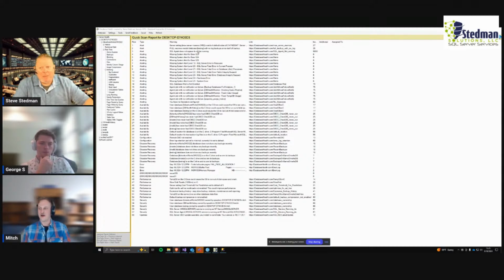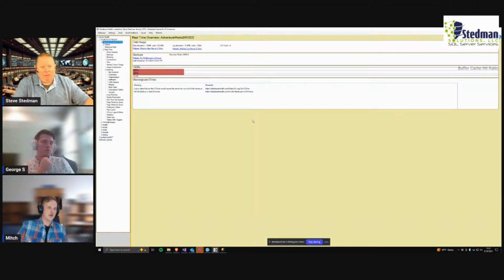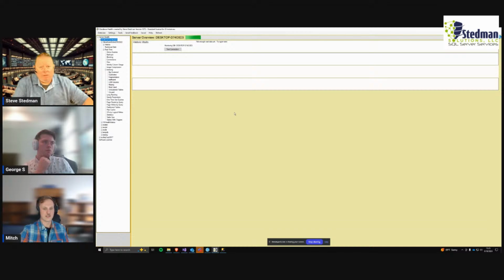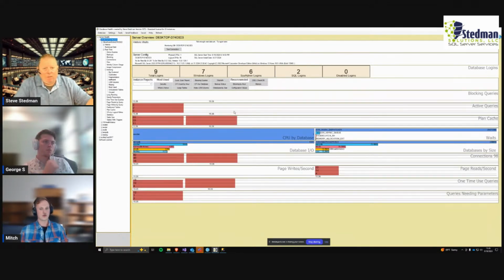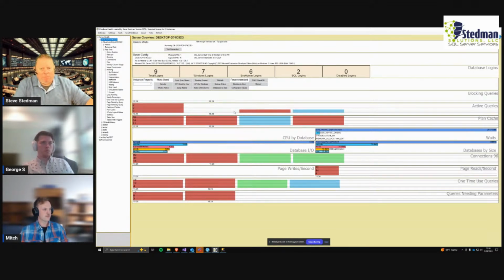Sweet. And then we're also looking at a method for resizing and being able to move panels. If you have a certain report that you prefer to be at the top, to always be able to monitor it, we're looking at ways to reshape Database Health to be more user definable. So like this whole layout screen that's being shown here, we'd be able to hide, rearrange, or move any of the different panels that show up there. To me, that's one I've wanted to do for a long time, and I just haven't had the time to do it. So I'm glad you guys have time to work on that now. That's awesome.